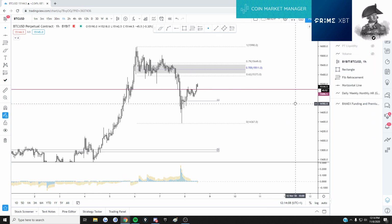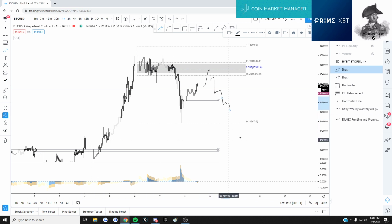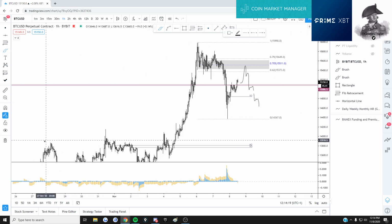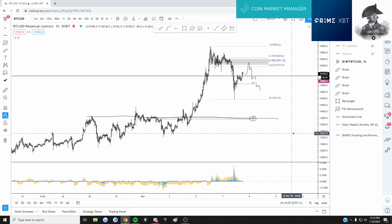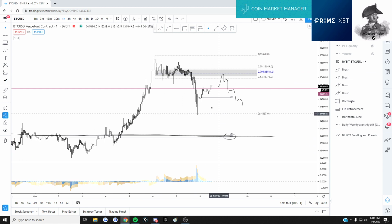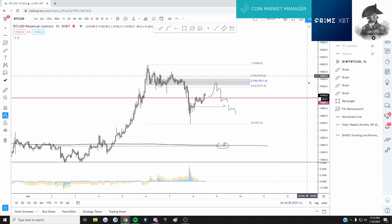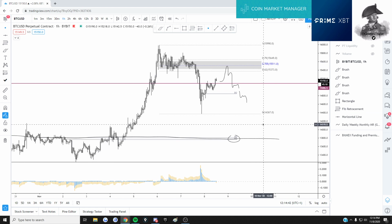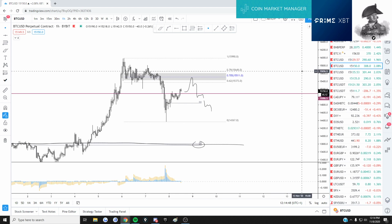So what's the bearish scenario? If we pump in here, reject, lose this level again, break below the weekly open, then we're most likely gonna trade lower, into here, I'd say, into the monthly open, last week's, well, this week's weekly open, tomorrow it will be last week's weekly open, and then I'll be looking for new longs around here. But like I said, in my opinion, we range a little here, maybe see one more dump to shake out some late longers, and then I think we just run this back up and go for new local highs. Okay, so that's what I'm watching here. I hope that's clear.